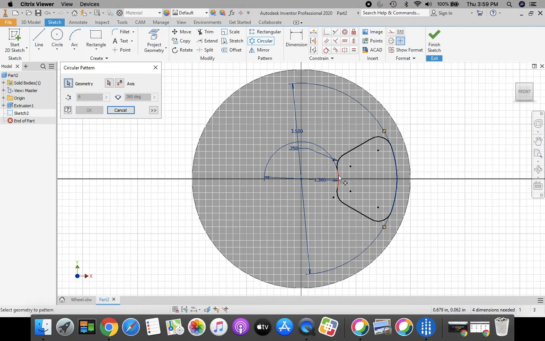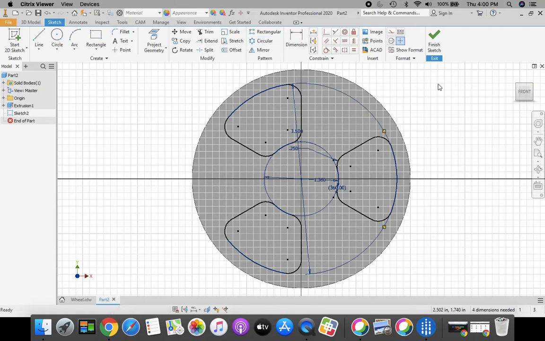I want to make sure I get this line in the middle here, and go around and click all these entities. Okay. Then I'm going to get my pick tool for what axis I want it to rotate around, and that would be our center, our origin. By default, it comes in with 6, so I'm going to change that to 3, and then click OK.